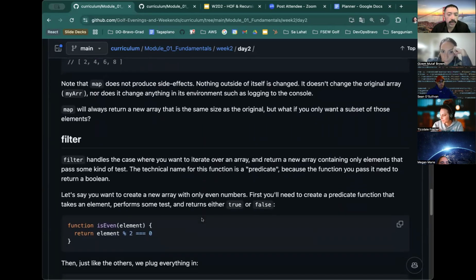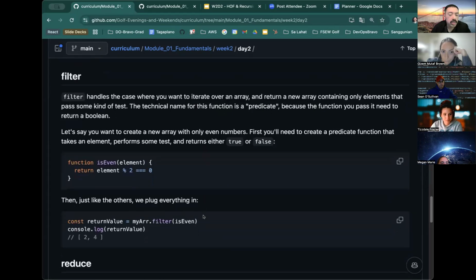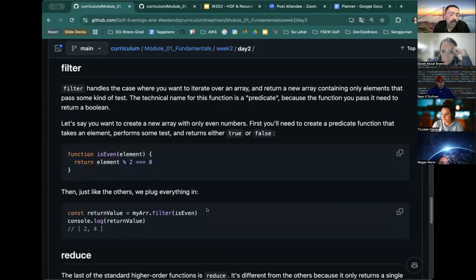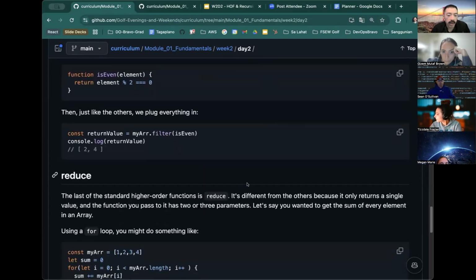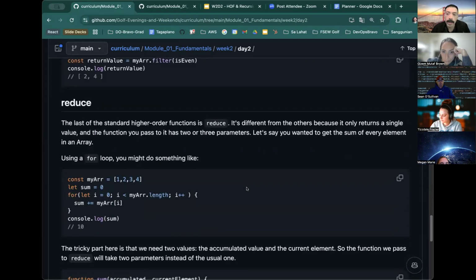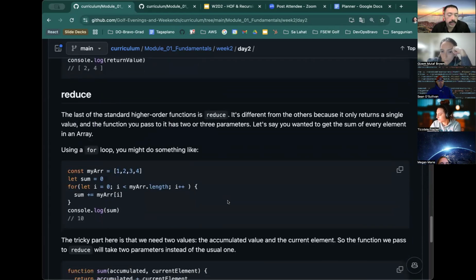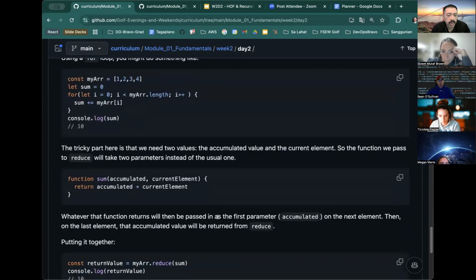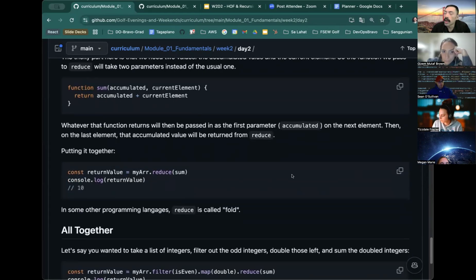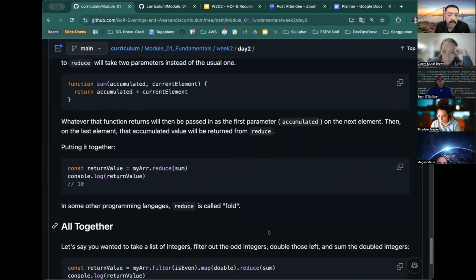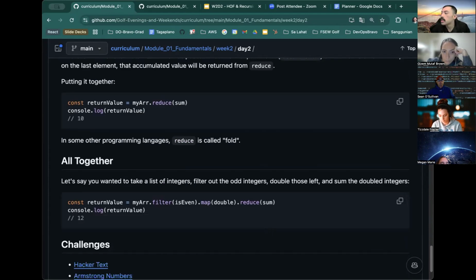We'll then talk about filter, which will search for the values that you were looking for, and again, output them as a new array, leaving the original array alone. And then finally, we'll have reduce, which unlike the other two, will output everything into a single result. And from there, we'll write out some of our own higher order functions because it can come in handy knowing how to do that. So let's switch over.